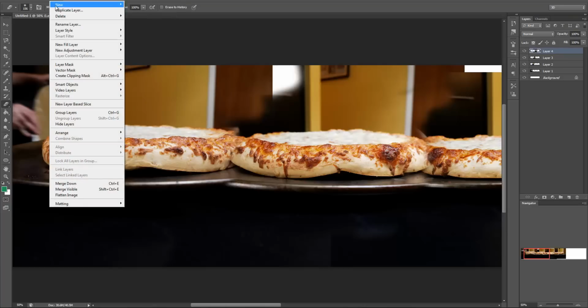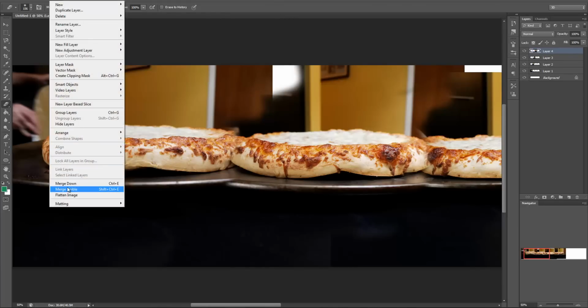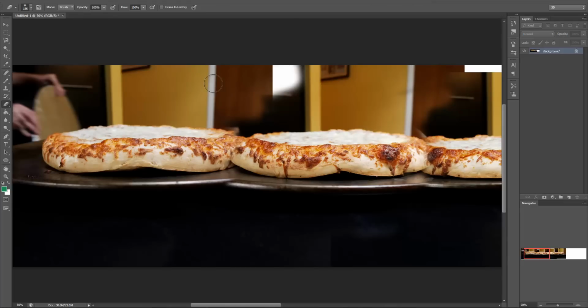But go up to layer, and there should be an option, or something like it if you're using another program, called merge down. Maybe there's an option to merge all the layers or merge visible. That is what I'm going to do, so I'm just going to combine all those into one layer. Hang on, let me check something. It looked like... No, it didn't. Okay, yeah. Layer, merge visible. And if you choose the merge down option, then it'll just merge that layer with the layer underneath it, and you can keep doing that until all of them are merged.